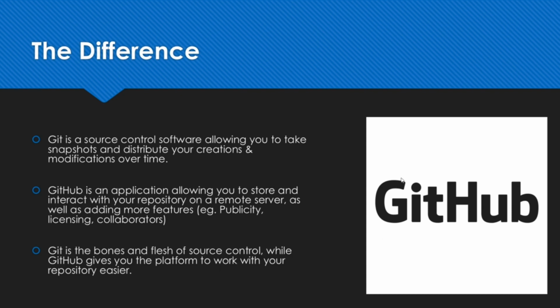Alright, so now that we've gone over GitHub and Git and how all of the differences work, we're going to start moving on and actually setting up our software. And now that you have a full understanding of some of the background theory behind Git, GitHub, and the differences between them, alright, let's move on.